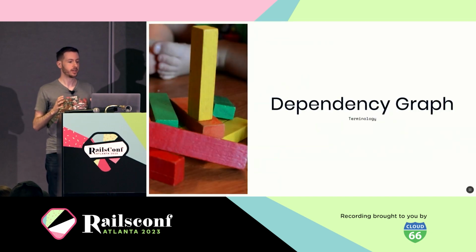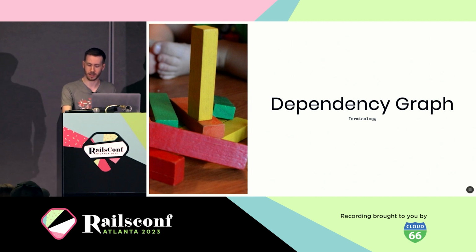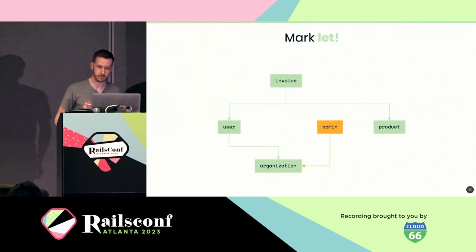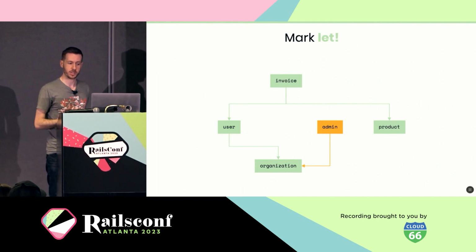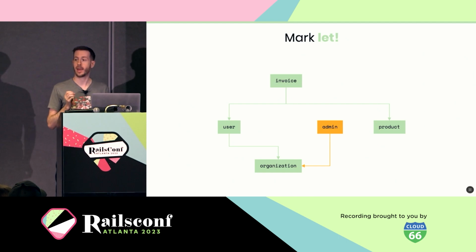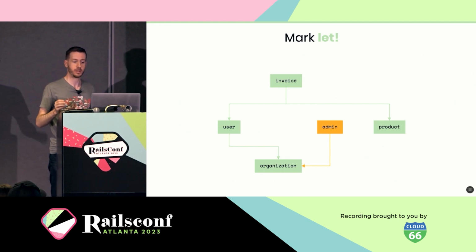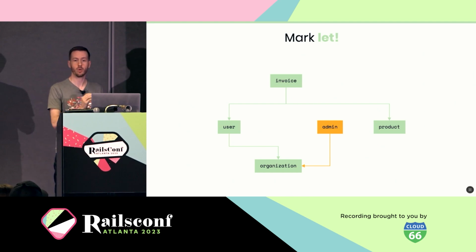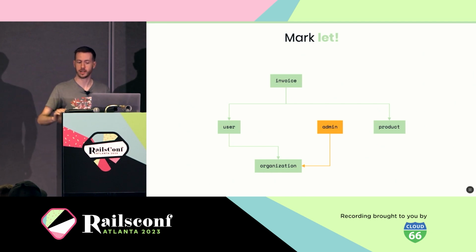What we've just built here is called a dependency graph. And I absolutely love these things. I use them in all sorts of different places. But here we're using them to analyze the let blocks in a test. So if we try to figure out what let blocks are actually going to get executed, first we have to look at anything that has a let bang in front of it. Let bang is eager, so that means that it will immediately get invoked no matter what happens. Unlike regular let, which is lazy and only gets called if you reference it. So shade let bang, that's immediately getting called, we know that.